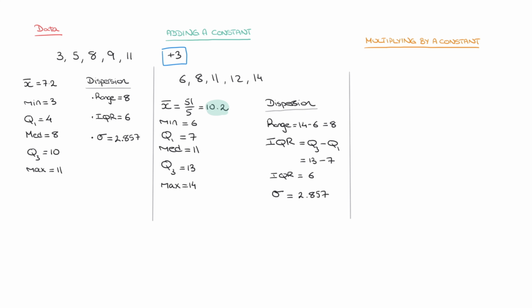Okay, so in summary, what we notice here is that the measures of dispersion, so range, interquartile range, and standard deviation, are not affected when we add a number to each of the values in our list of data. All the other statistical measures, on the other hand, were increased by the amount we added. Indeed, each of these values is simply increased by 3 as we go from one list of data to the next. But so why aren't the measures of dispersion affected?